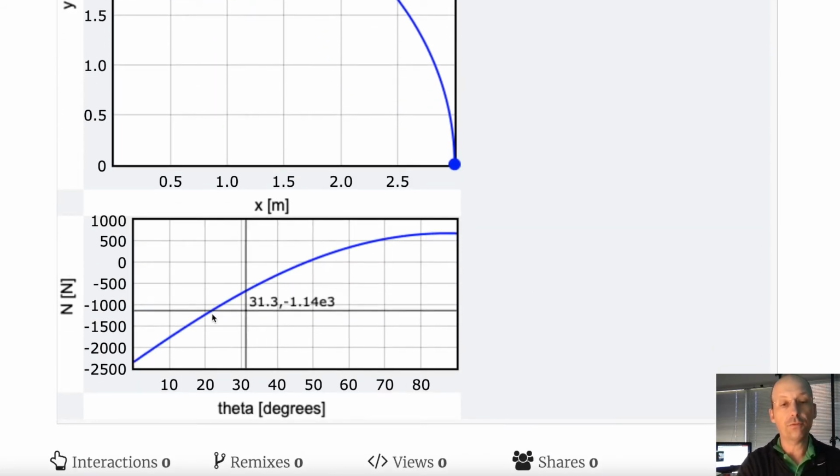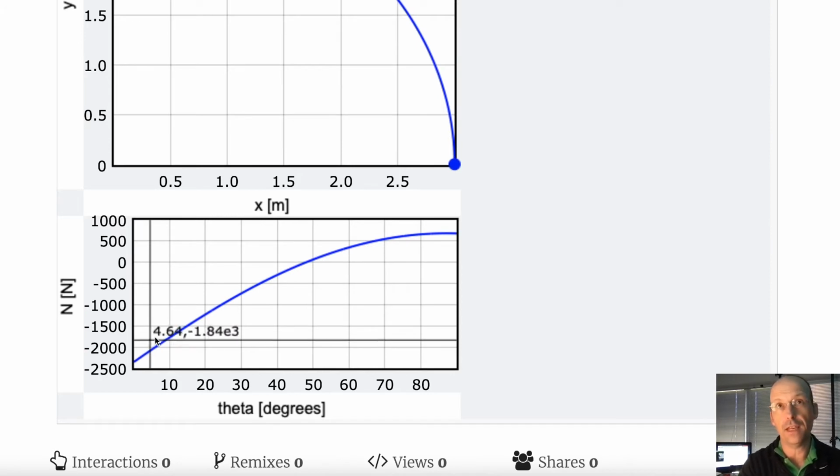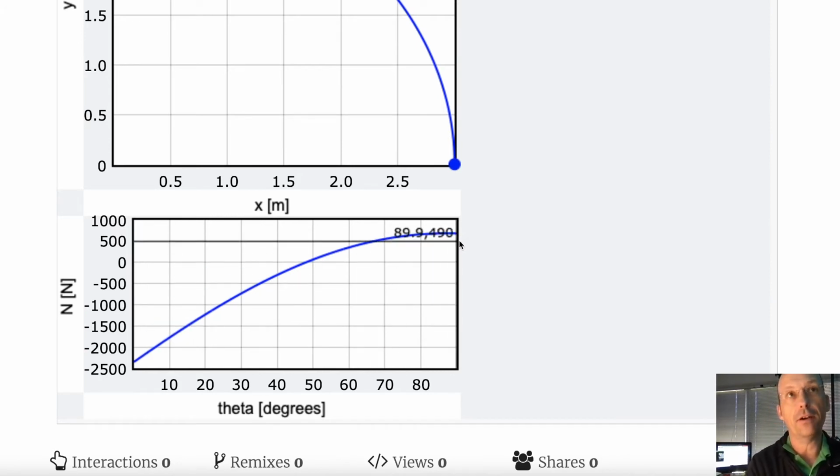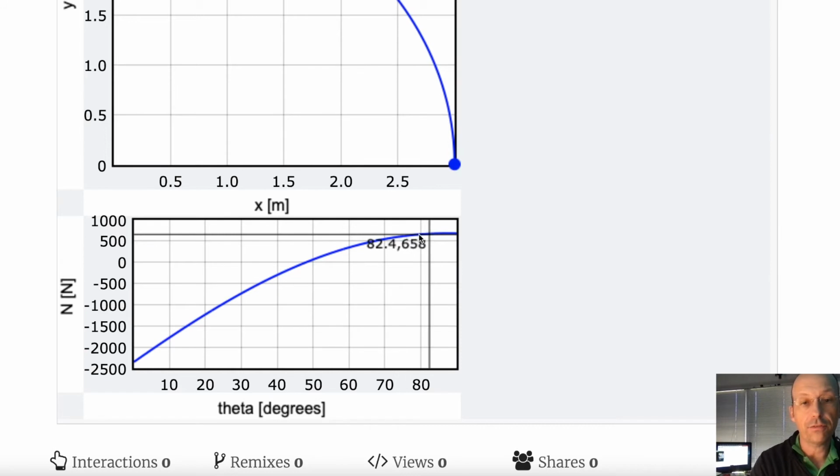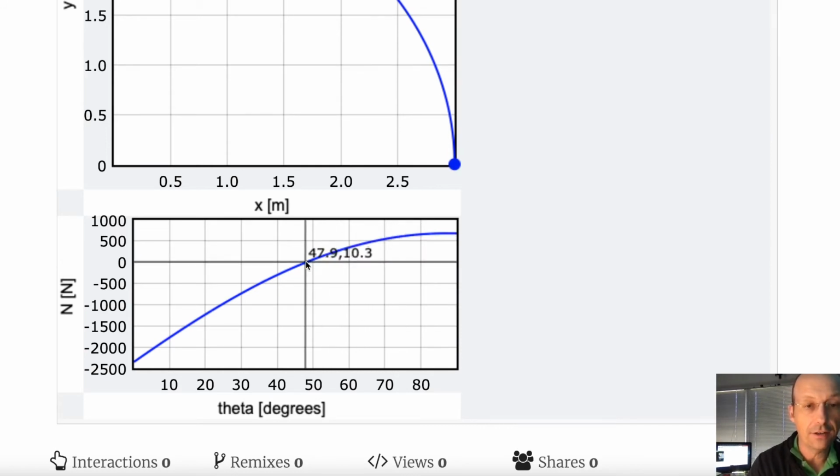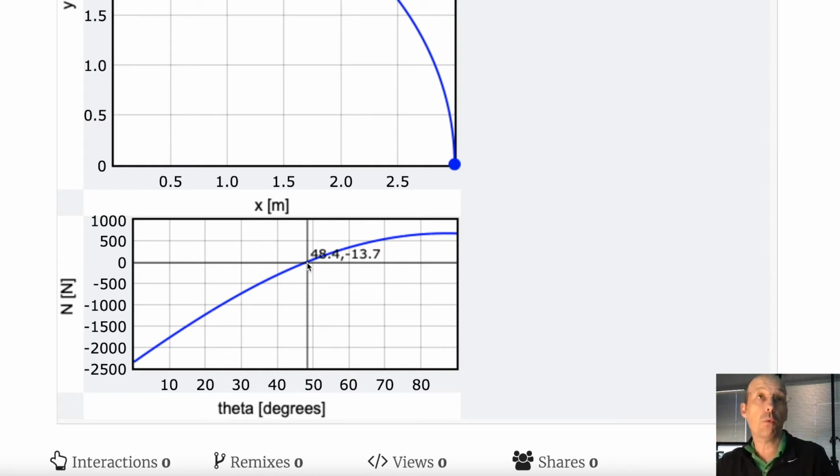Okay. This looks weird. It looks like, oh, that starts off with a negative theta. No, remember we started up here at theta is pi over 2. So we're sliding down, and then right there at 48 degrees, the normal force switches from pushing away to pulling it towards. Now, in a real situation, we wouldn't have that. So now we need to model what happens after it leaves the surface, because it's going to leave the surface.